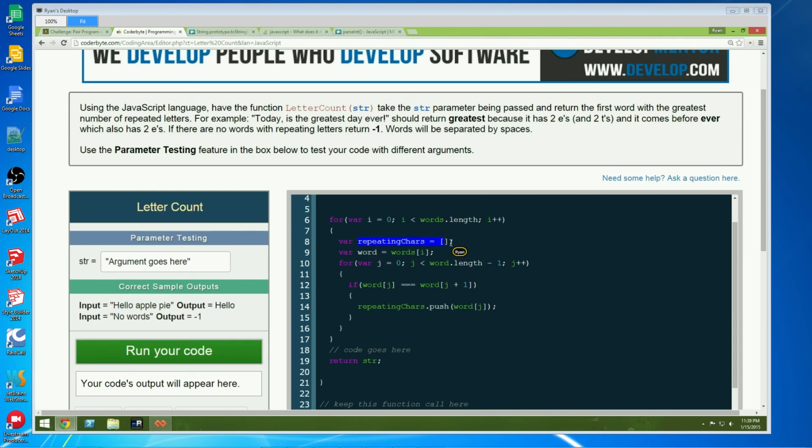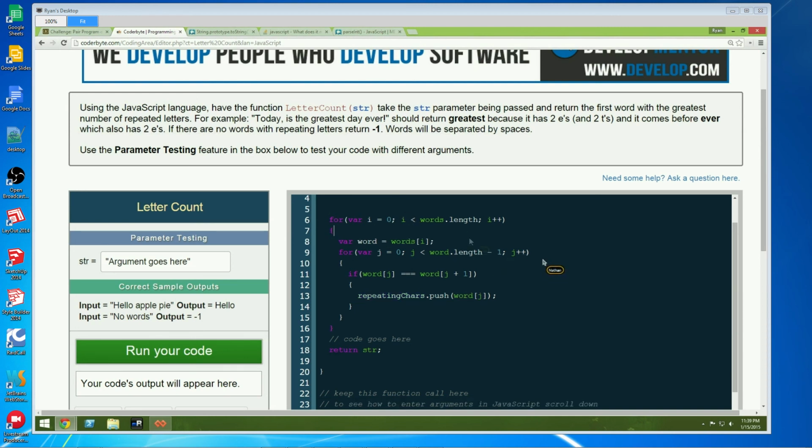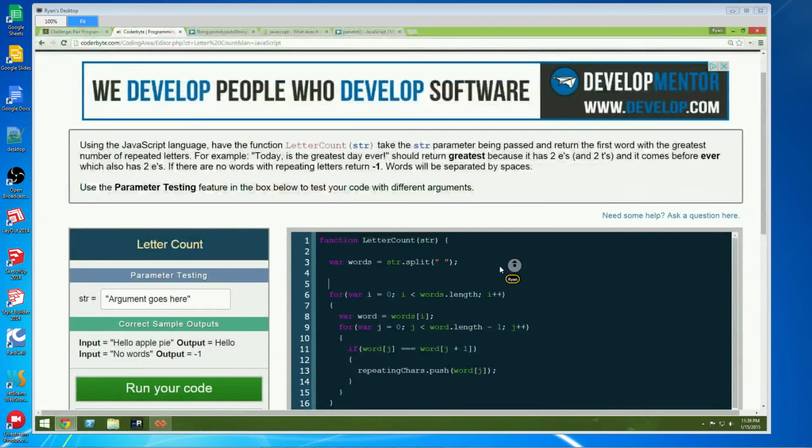Yeah, I feel like we don't even need a second array here. We really only care about which one of these specific words has the largest number of repeating characters. I mean, it seems like we just have an integer value here, one for the index and one for the largest count. Right. So scroll up just a second so that I can see the top. Okay.